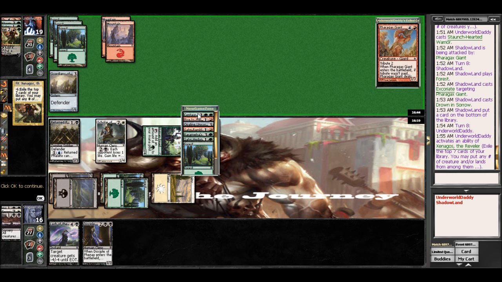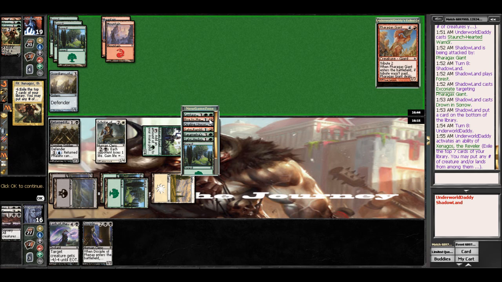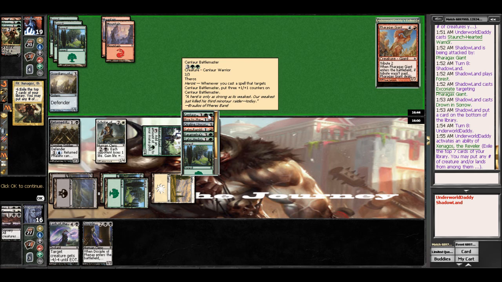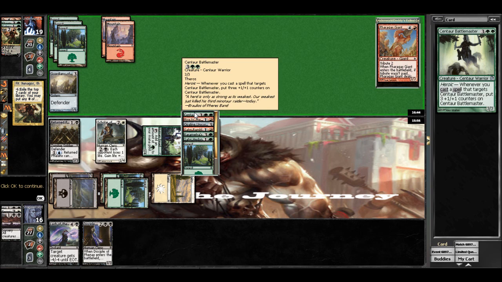Yeah, he's got this Centaur Battlemaster. Rise to the Challenge does him nothing. Opaline Unicorn he gets to play. Satyr Rambler, Karametra's Acolyte, and Satyr Hedonist. And a Forest. He just gets to go crazy here. A ton of value. It's a 3-3.